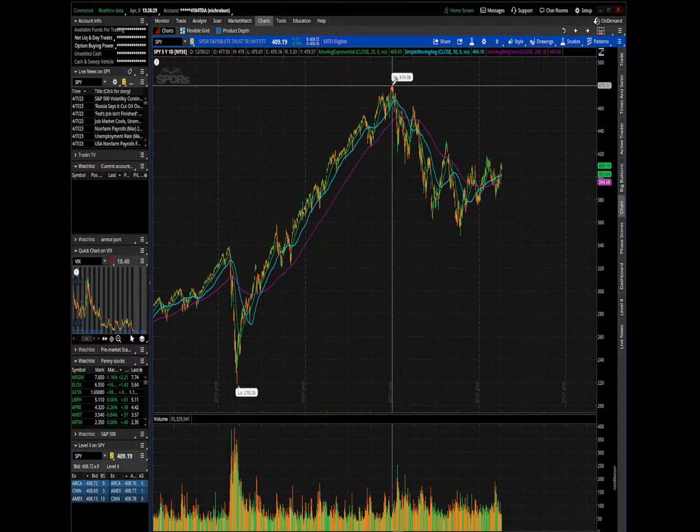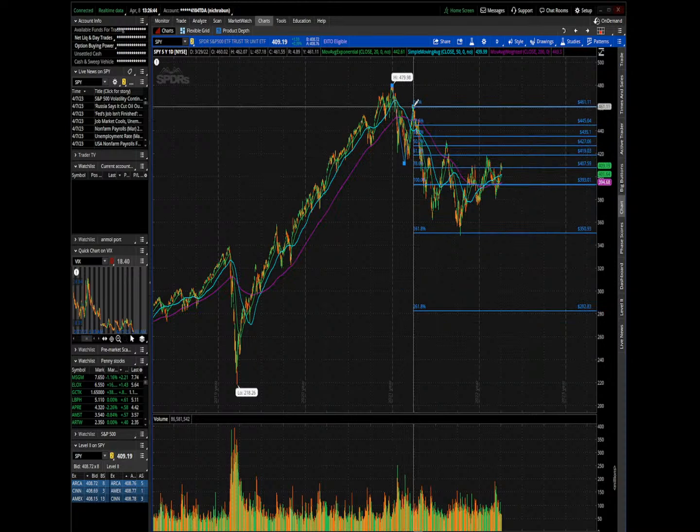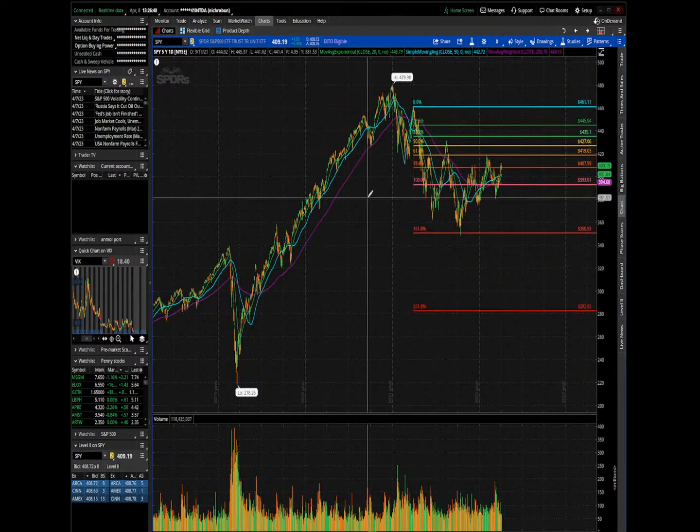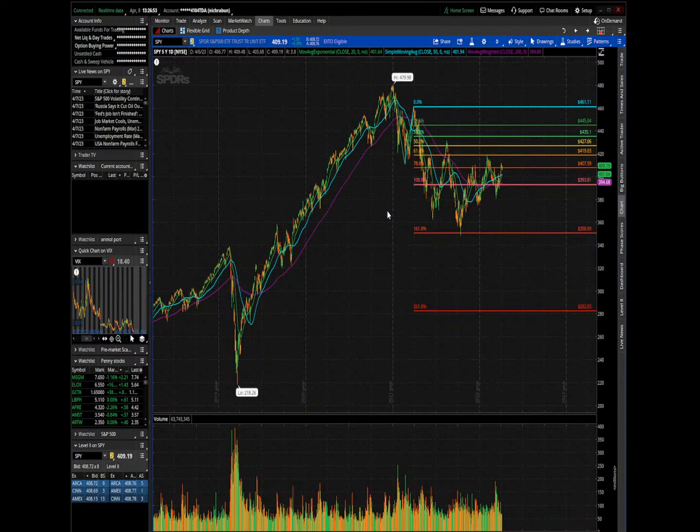So this one, I'm going to talk about Fibonacci extensions. I showed you the Fibby, now we're going to show you the Fibonacci extension. This is how we do these. We're trying to figure out what we're looking for. So I'm going to take this little lower point here, right? And now we're going to go up here to this high point here. There we go. So now I'm seeing what I'm looking for.